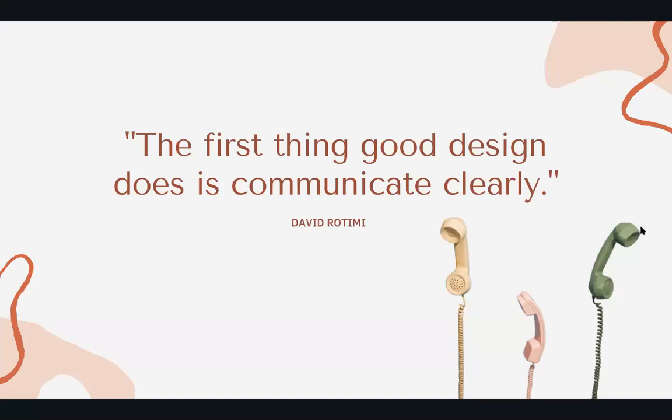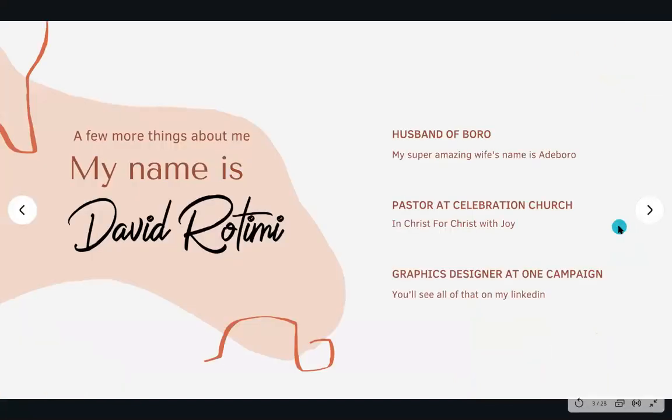Next, about me. My name is Ivirotimi, husband of Boro. My wife's name is Adeboro. Oh my God, she's in the kitchen again. It sounds so stereotypical, but I'm probably usually more in the kitchen, it just happened like that today because I'm in this class. I'm pastor of Celebration Church in Christ for Christ with Joy. I'm a graphic designer at One Campaign. You can see all of that on LinkedIn.